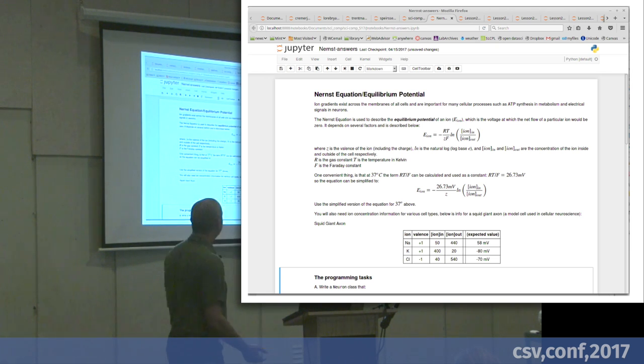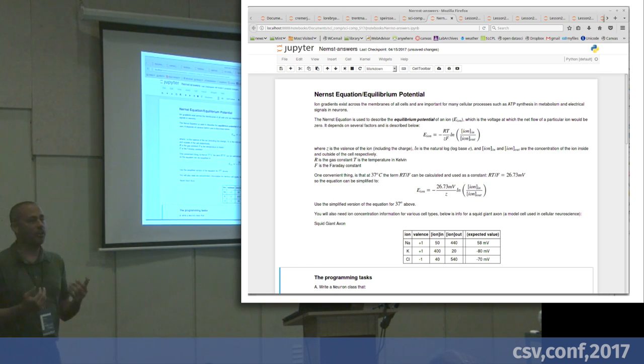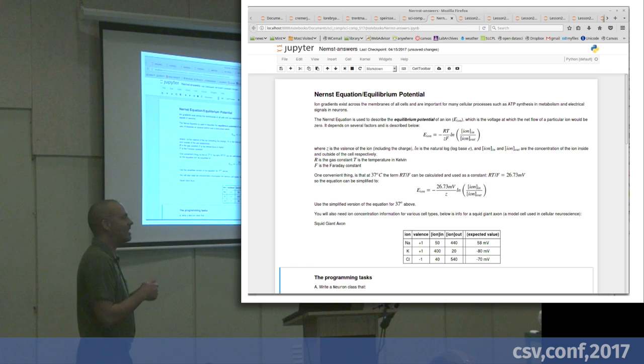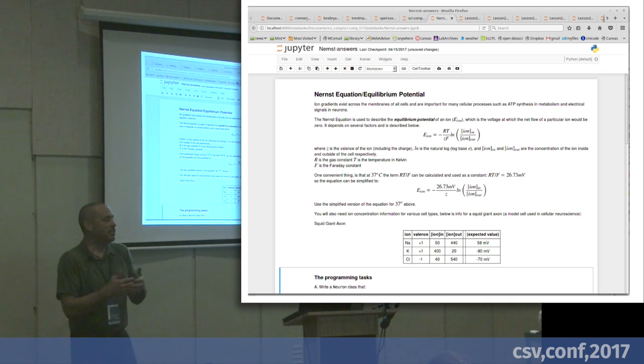All right. I have some of them brought up as notebooks as well. As a neuroscientist, one of the things I wanted to bring to some of the students is that they modeled the membrane potential. This is why your cells have any electrical activity at all. So it's a little bit of an explanation. There's some math, and it's pretty simple for students to do.